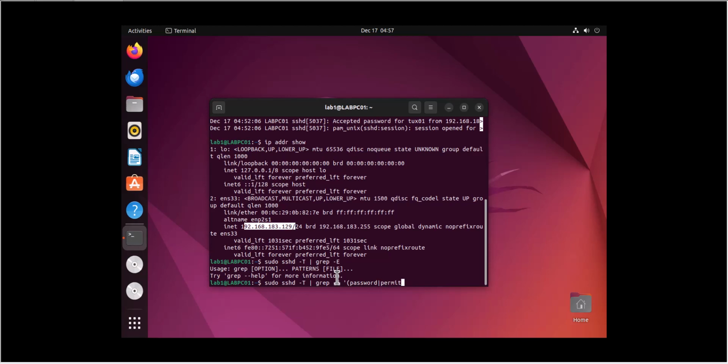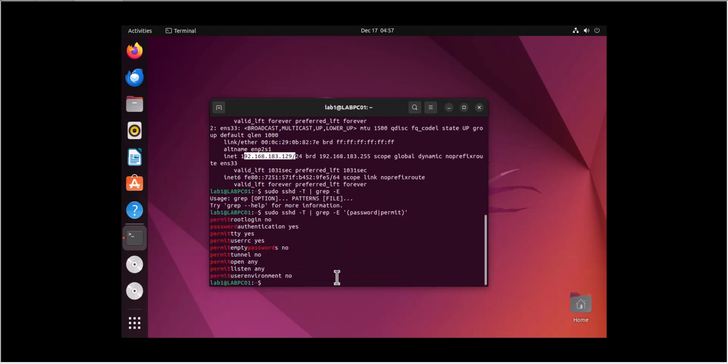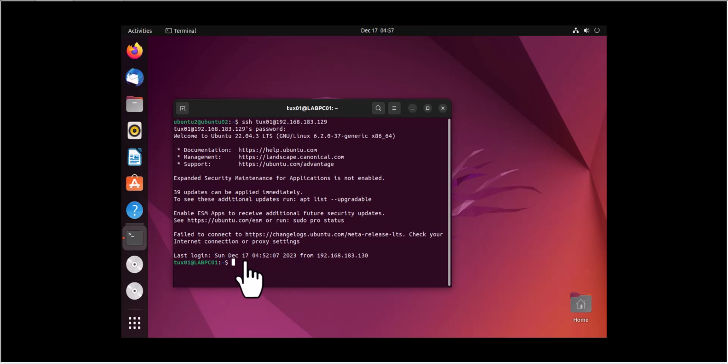I am using two parameters for checking the configuration. Now you can see the password authentication is enabled. That's why we are able to access the remote machine from the Ubuntu 2 machine by putting in the correct password. So it allowed us remote communications.